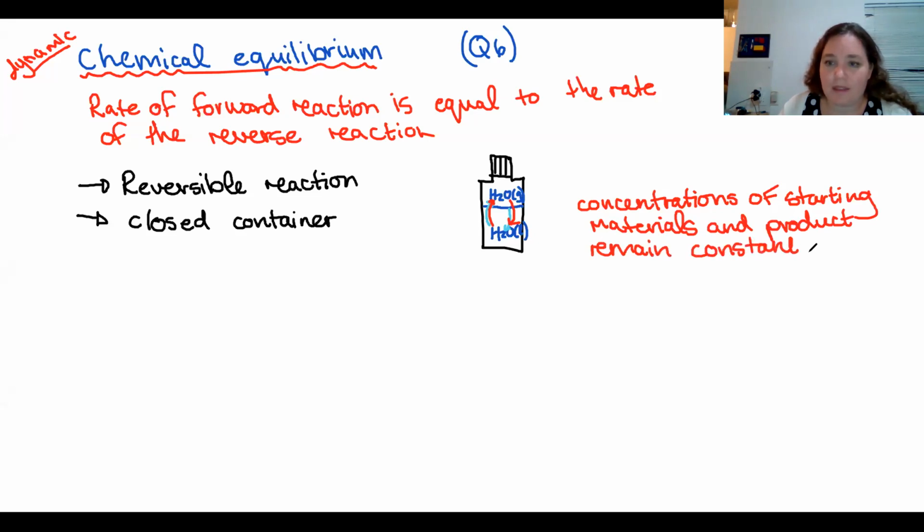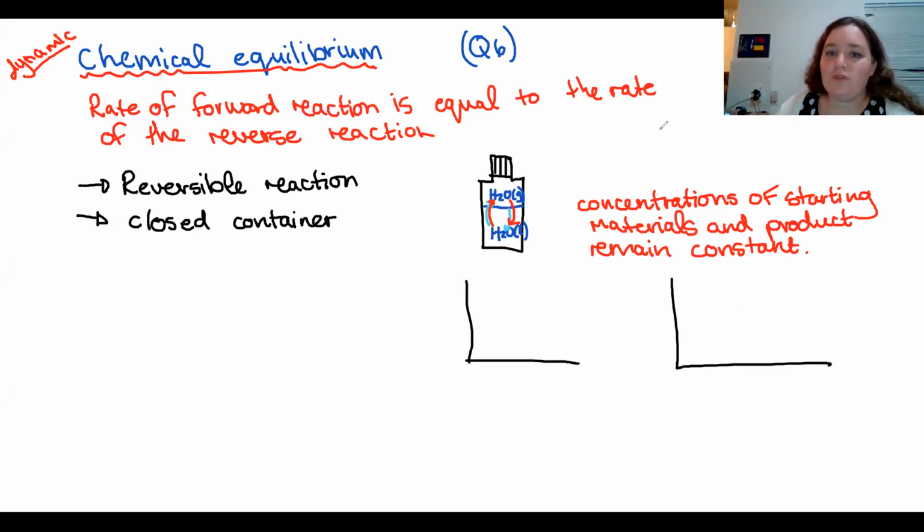Okay. That means that if we're drawing graphs, and we're going to eventually get into the idea of how we draw graphs, I apologize, I'm not drawing straight line graphs here. These should be straight lines. If I'm drawing graphs, we get two types of graphs. The one graph looks specifically at rate, and the other graph looks at concentration. And they're going to look a little bit different when they show that we've reached equilibrium.